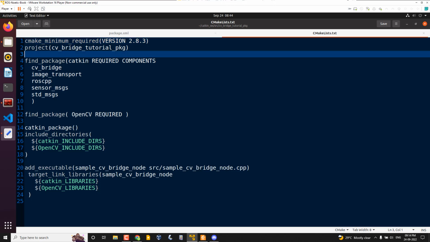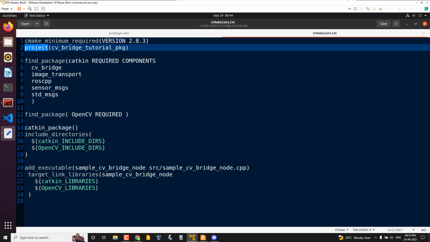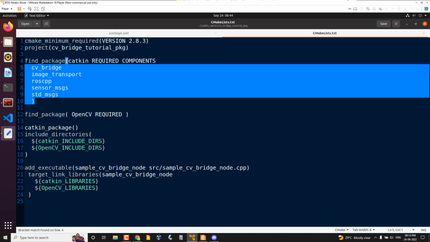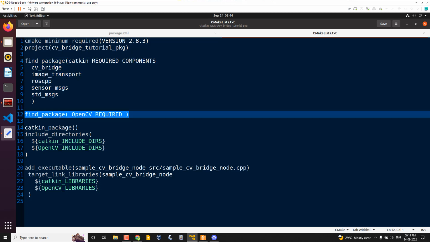It has the minimum version of CMake, then the project name, which is basically the package name, and the packages we require, which will be added automatically, and then find_package. If you are working with an OpenCV application, it will be good to include find_package OpenCV.